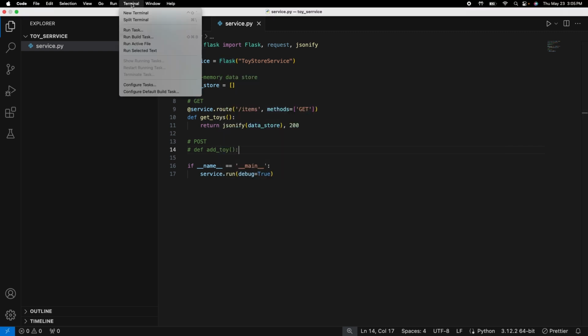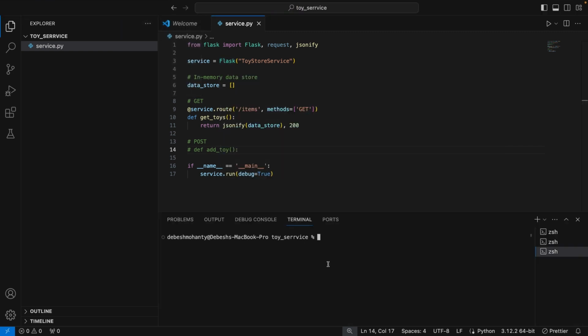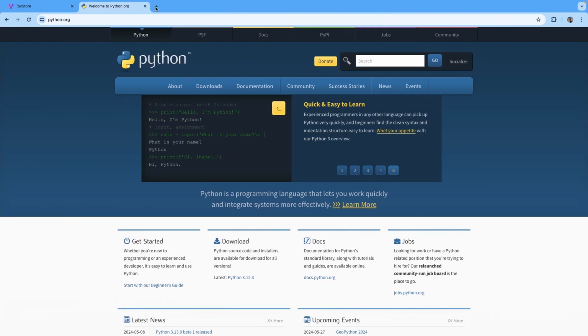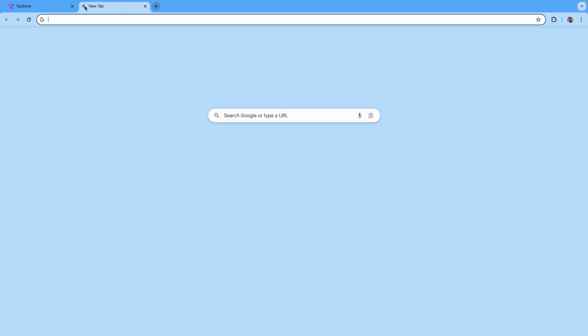Okay, let me open the terminal to just run it, and I'm gonna run it like any other Python code. Okay, so it started the service and it's running. To access this, I have to use this URL.